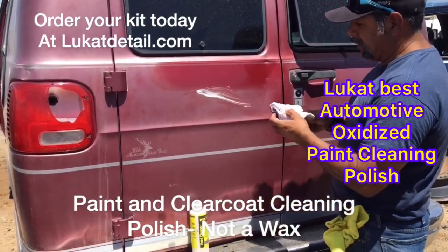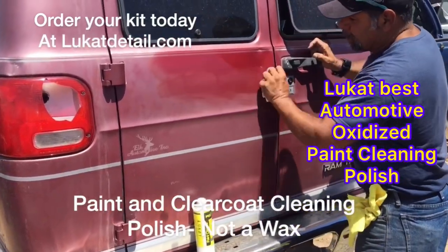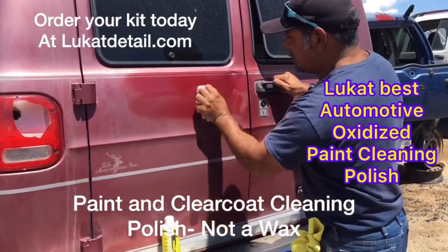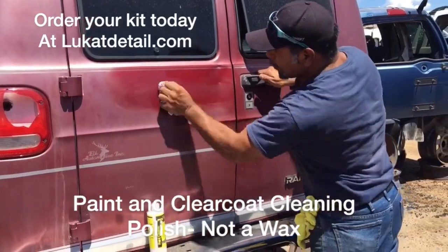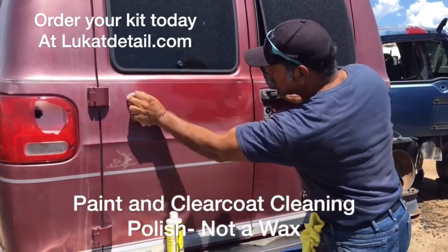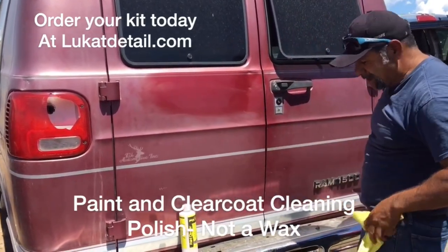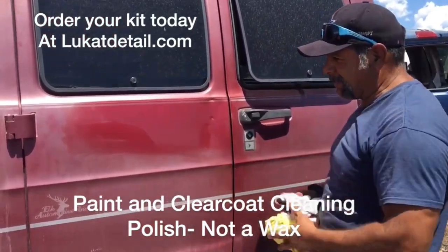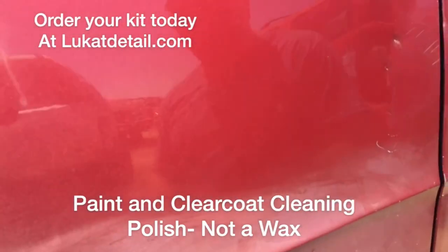I know I'm doing this by hand — you can use a machine, a rotary polisher works good. You can clean this door panel today, come back next week and do the other side. You're not waxing here, you're cleaning — you're fixing the paint, removing the buildup that took years to get on there. Look what's buried underneath all that old dead paint. Look at the glitter! Look how beautiful that came out. No wax — we're going to put a sealer on there right now.